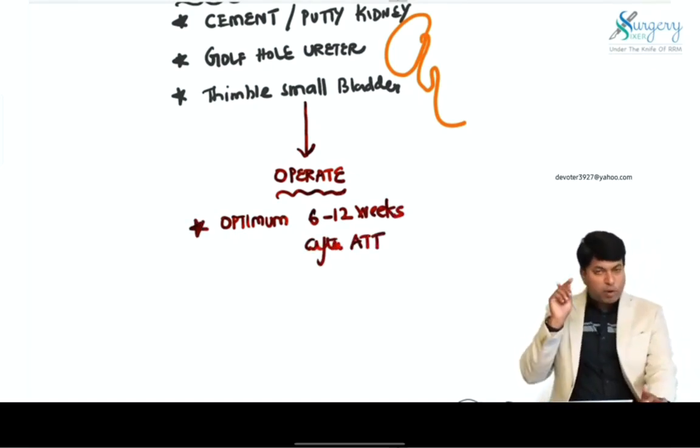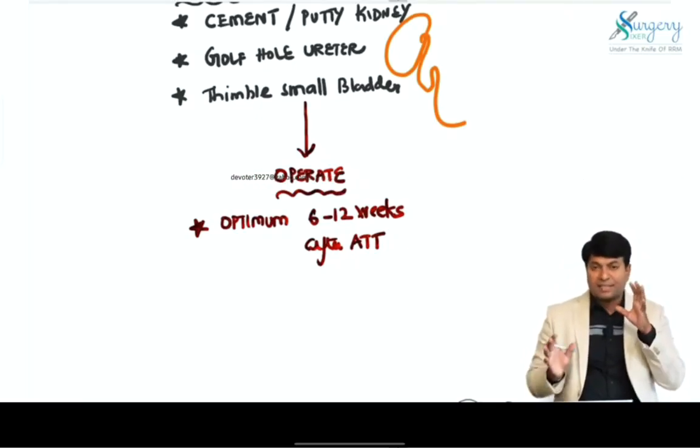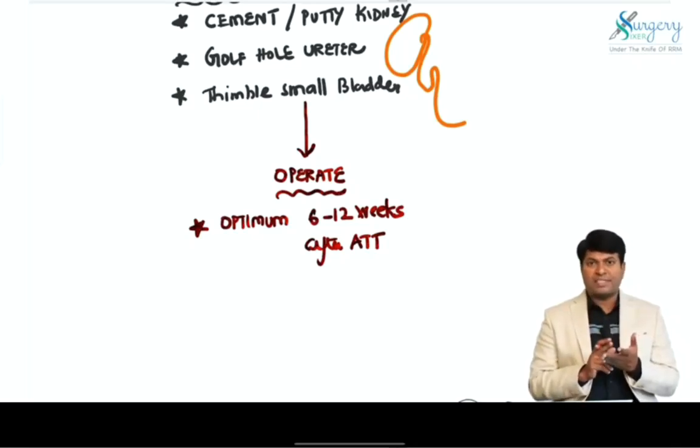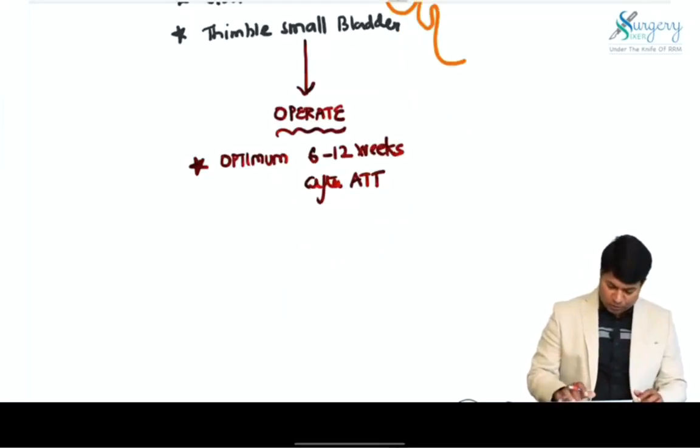So please don't forget these points about renal TB. Though not high yield as a whole, certain MCQ points are frequently asked in exams, like thimble bladder, golf hole ureter, patients presenting with sterile pyuria needing early morning specimen for 3 days, and the earliest feature being blunting of calyx. All these are repeat MCQs. Please don't forget these points.